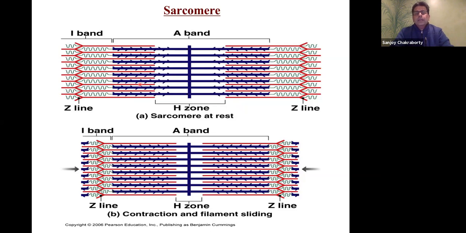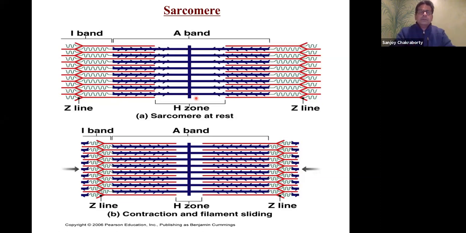Now look at this dark blue color protein, right here. Follow my pointer. Those dark blue proteins are called thick filament because they appear thick. Their density is more. They appear thick under the microscope, that's why we call them thick filament. And these horizontal red lines, those red lines here and here, are called thin filament, because their density is less. Now these are the two main structures.